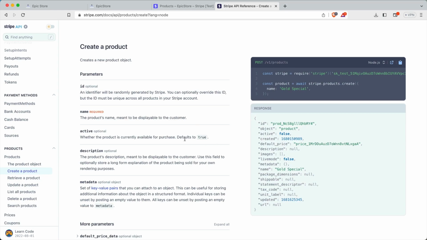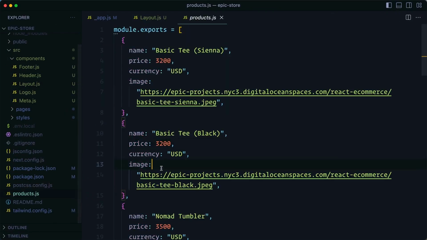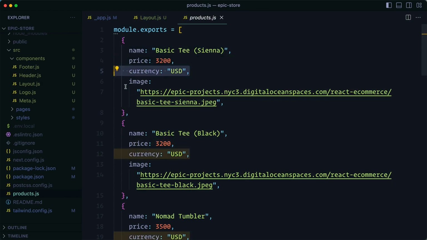This is where all of the data that I've included in the products.js file comes into play. If you haven't looked at this file yet, you'll see that it's just an array with a bunch of objects that include, for example, a product name, price, expressed as a decimal, the currency, which I'm going to be using is US dollars.